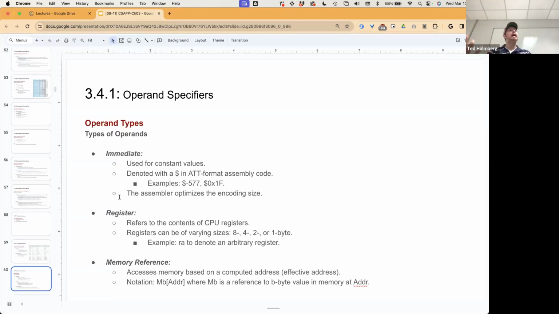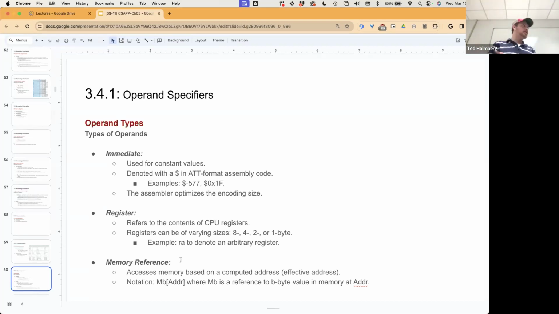And the last type is going to be a memory reference. Now, this is going to be based off of the effective address that that memory has that you can then read and write from our virtual memory addressing that we have access to. So notice the big takeaway with these types are all really focused on where does the data live inside of the system before we do an operation.